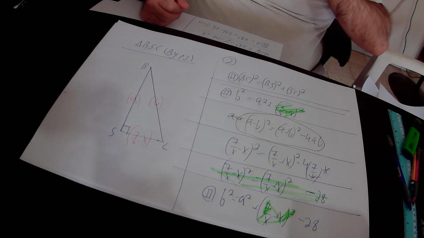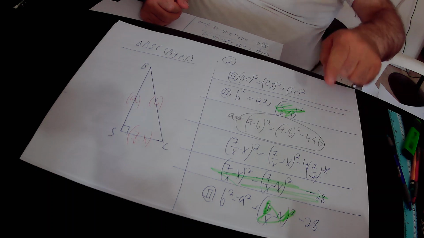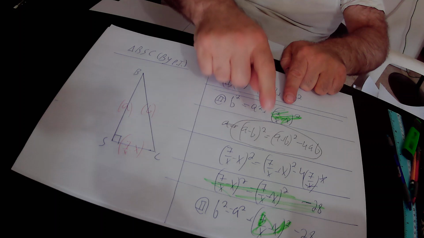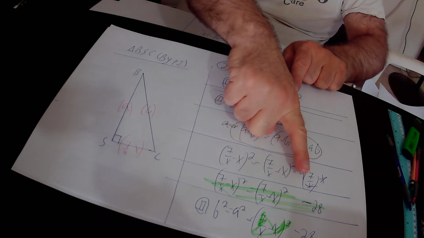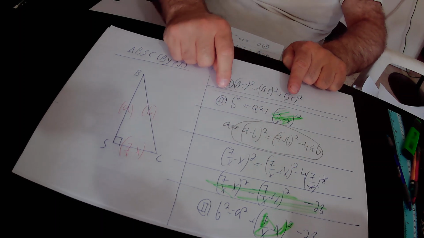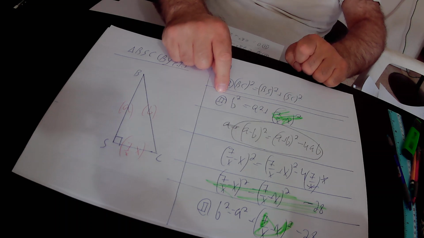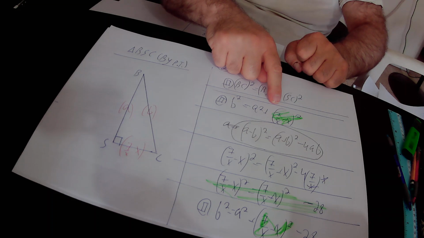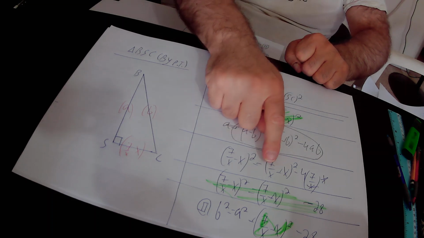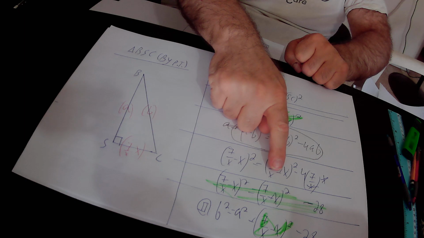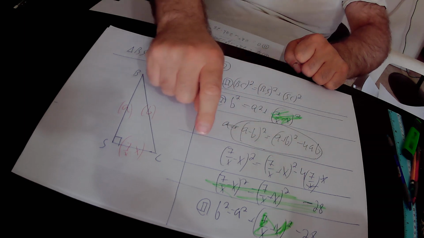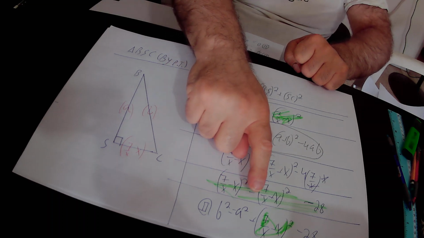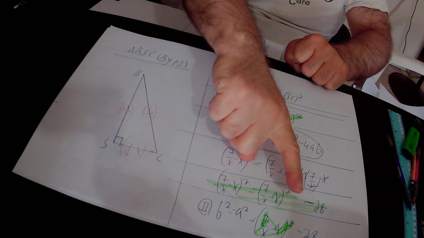Therefore we can substitute 7 over x minus x square in this equation 2 by 7 over x plus x square minus 28. We did it and found out that according to this equation 2, b square equals a square, and here we have 7 over x minus x square is equal to 7 over x plus x square minus 28. So in total, according to equation 2, we get that b square equals a square plus 7 over x plus x square minus 28.